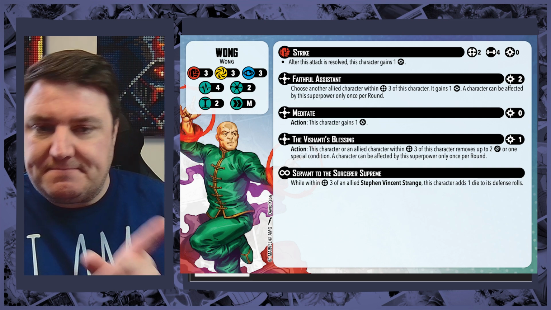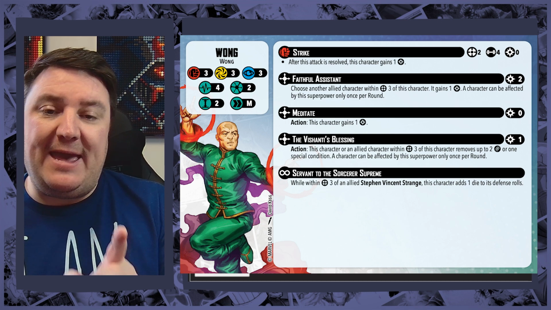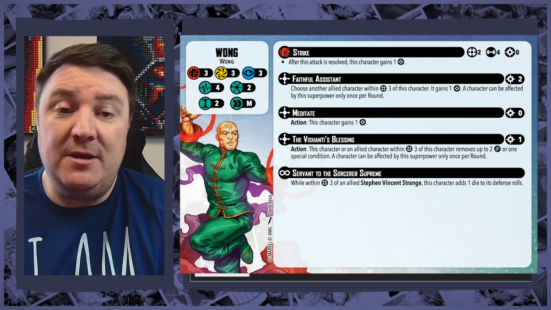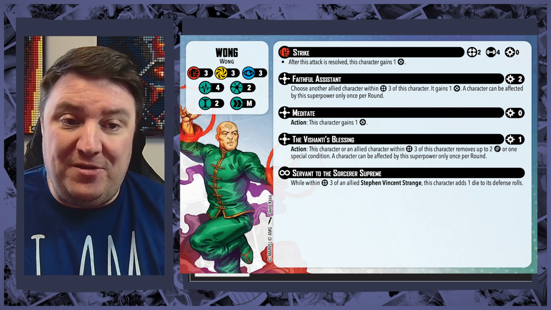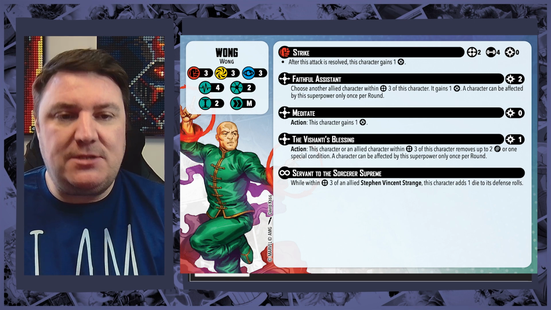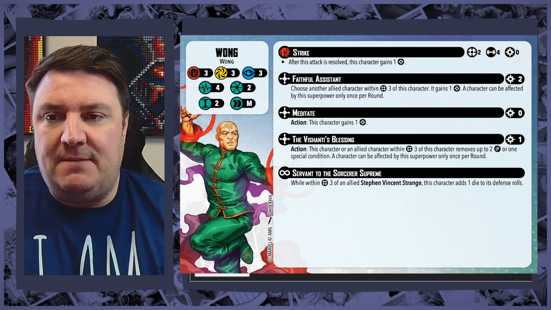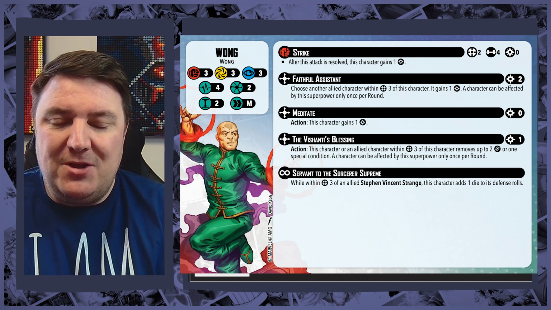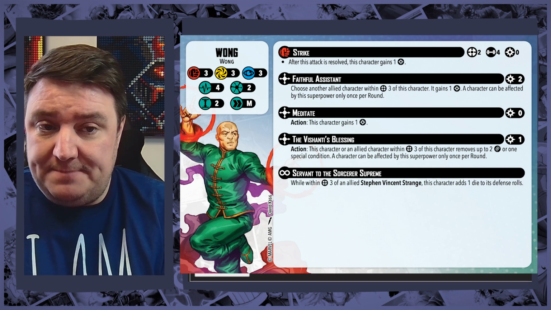Now, you have to remember that by doing that, we can choose to give another power, because it's an active superpower. We can choose to give another power to the same character who we've just given 1 to, or indeed another character. He has Meditate, which isn't going to trigger that leadership ability, but it is going to gain him another power. So he can meditate once to give himself 2 power.